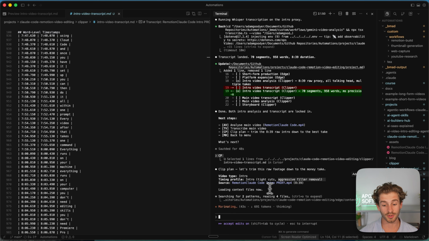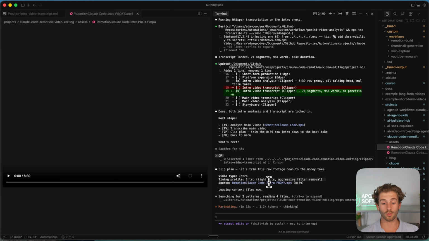So what it's going to do here is build almost like a basic storyboard to be like, hey, look, there was this much empty space. You repeated this sentence 5 times to get the perfect take. This is the perfect take, and it should cut this entire thing up into just that intro. So let's see how that goes.